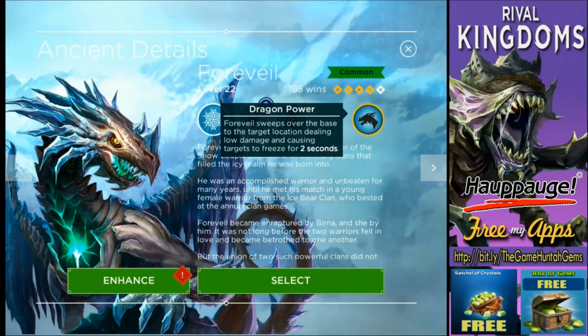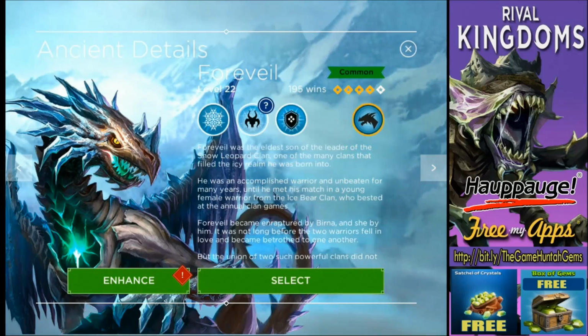First, the dragon power: Foreveil sweeps over the base to the target location, dealing low damage and causing targets to freeze for 2 seconds. Low damage, not that amazing. Targets to freeze, awesome. It's really good. Trust me, that can determine the fate of a battle. Only 2 seconds, that can determine how things can change on the battlefield.